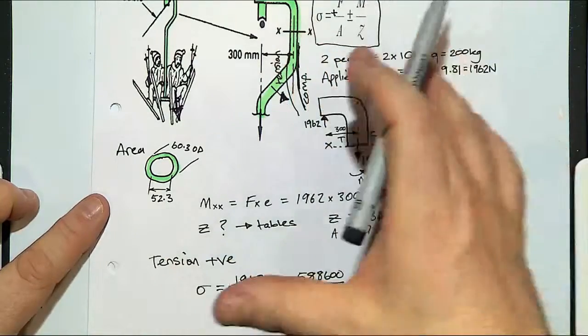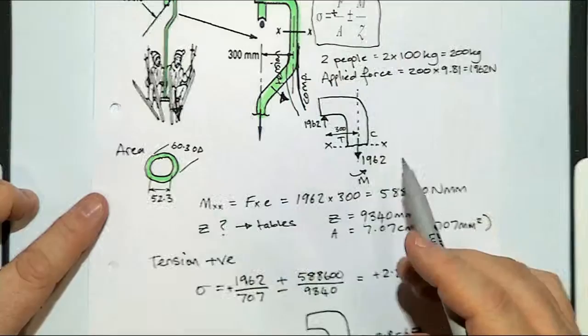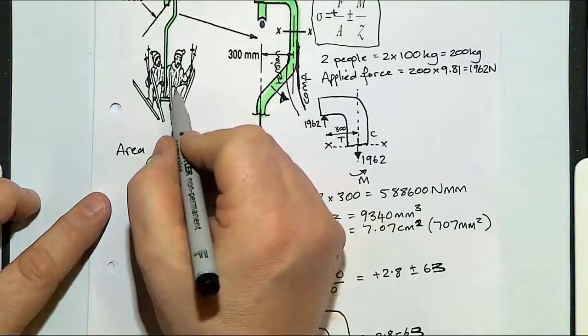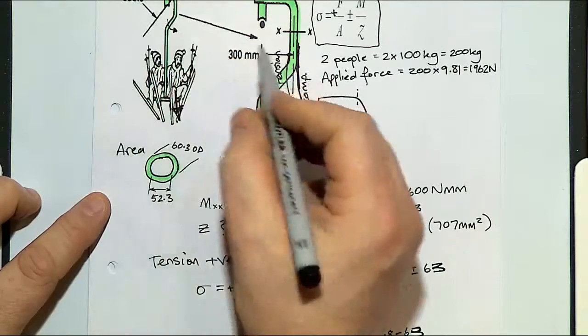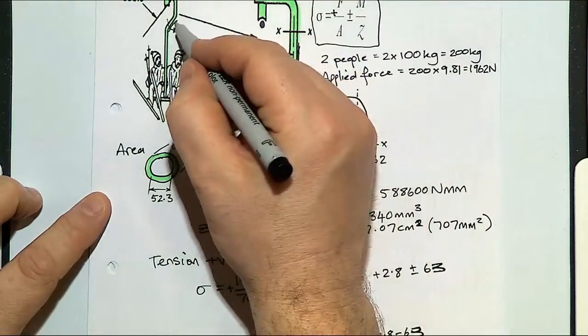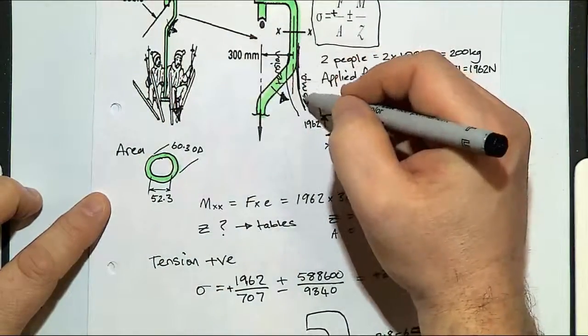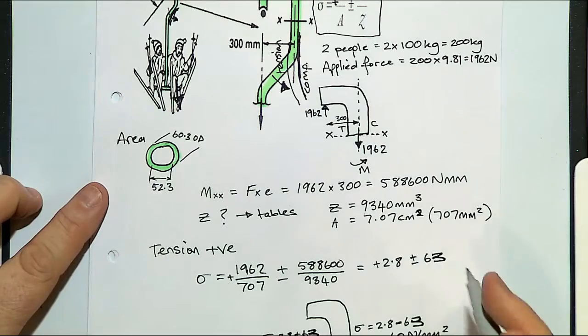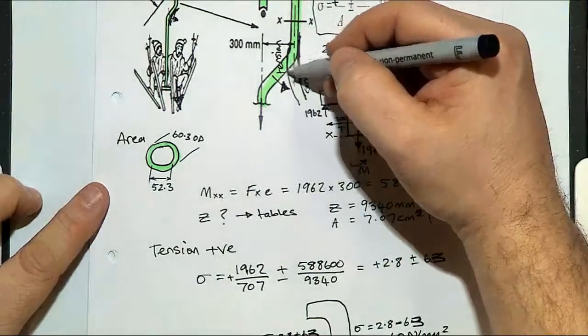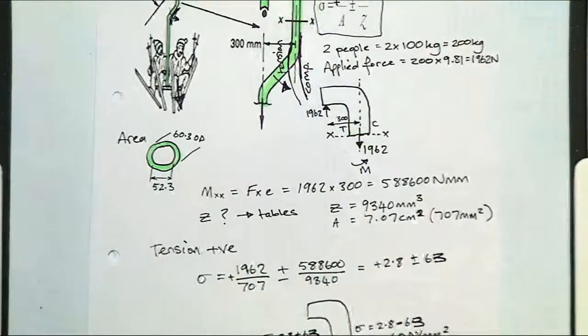as it's twisting across. So again, as these people are applying the load, there'll be a twist that way that will create a compression on this side. So therefore that's why we're taking away 63 on the right hand side, and it'll have a tension on this side. That's why we're adding our 63.